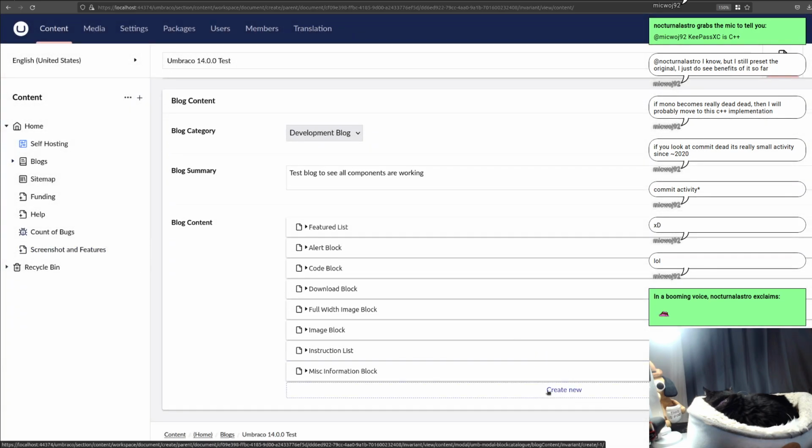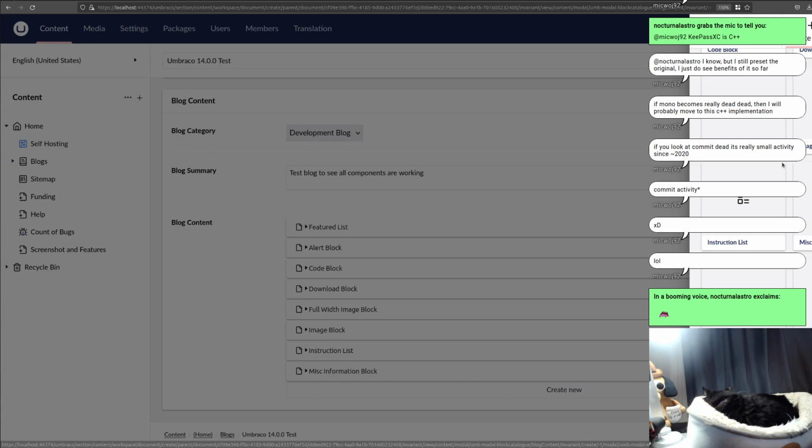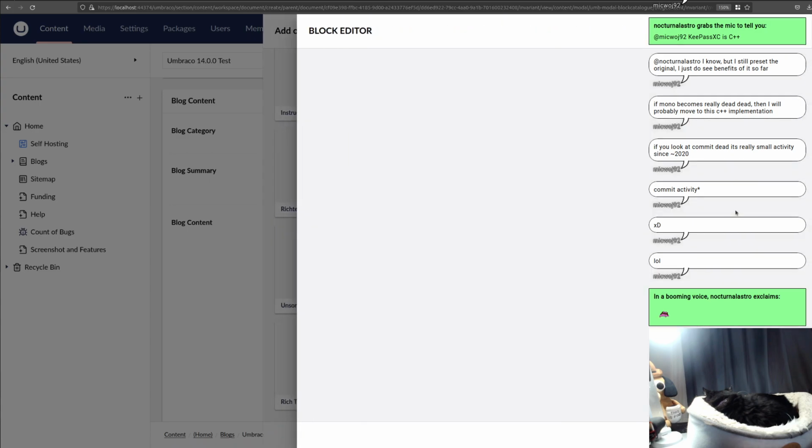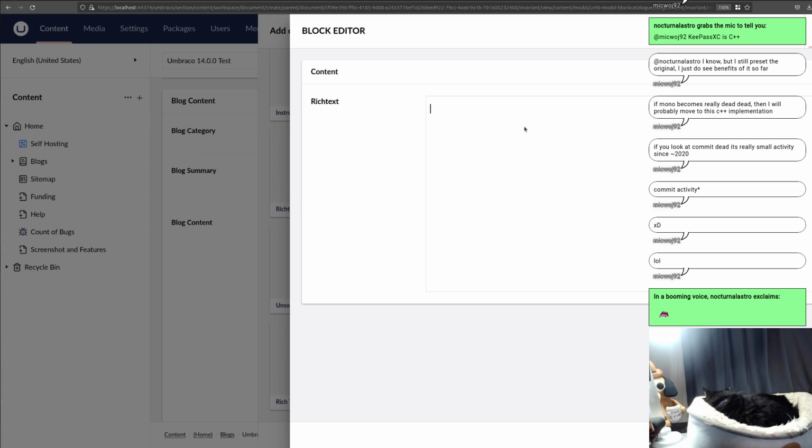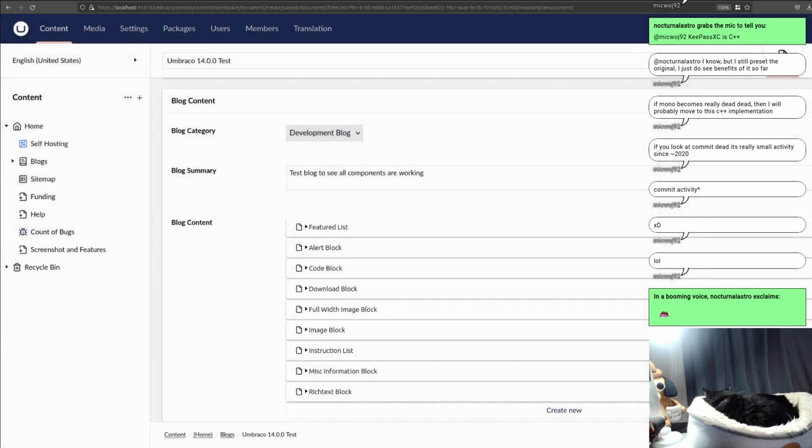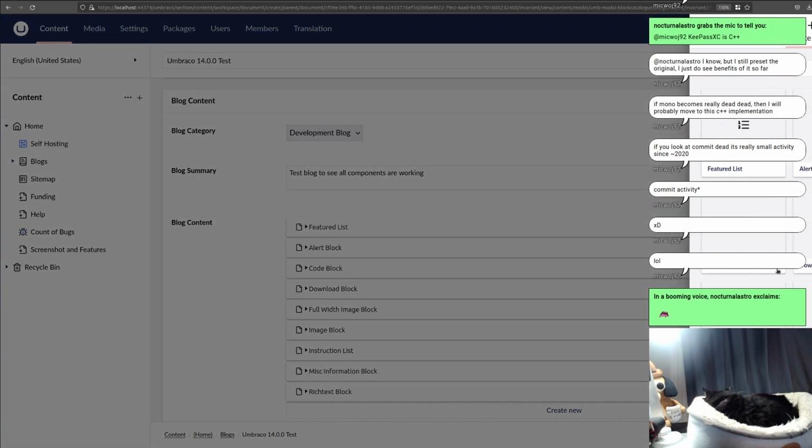All right. Create new. Do image block, instruction list, misc block, rich text block. This is meant to be a rich text block, but there's nothing so rich about it. We'll get that fixed up soon.